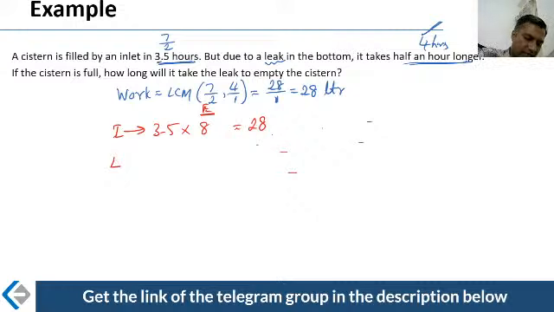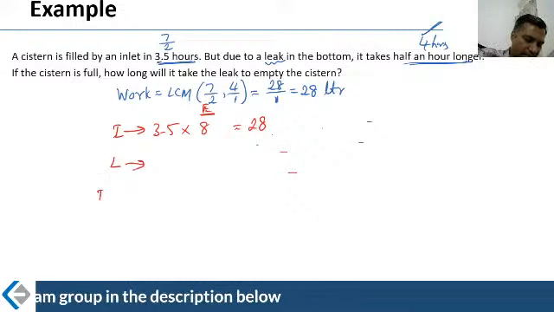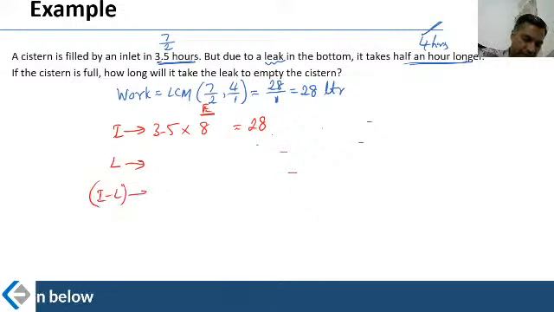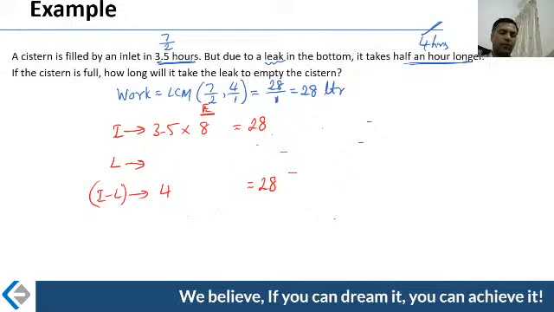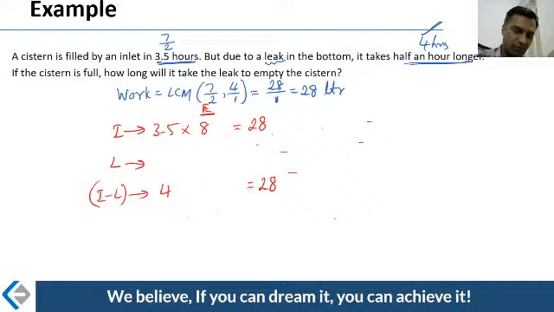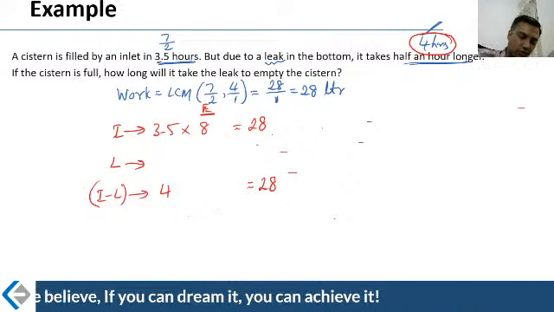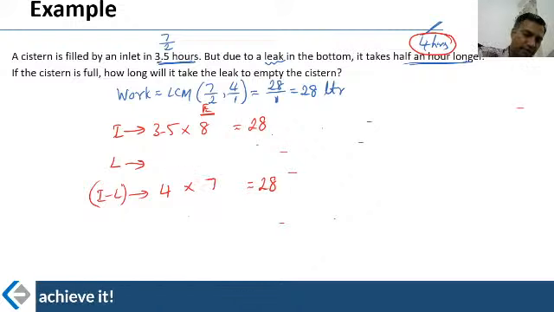Very good. Now, what is the leak trying to do? No idea. But I have some idea. The inlet alone can fill this in 3.5 hours, and if both the inlet and leak are there, it takes 4 hours. The inlet and leak together will fill this particular empty tank in 4 hours. 4 into what? 4 into 7, efficiency 7.